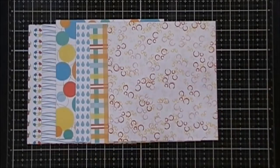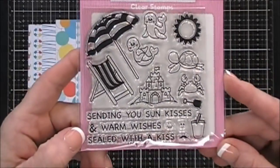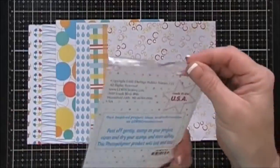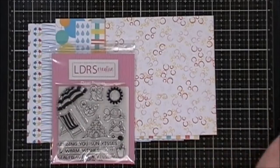Your stamp set is also by Little Darling's rubber stamps, and it's called Just Beachy. This is cute. It's got the little sandcastle in there. That's going to be fun to play with. So you get that. Your envelope.